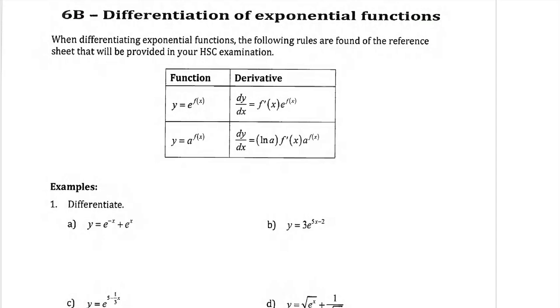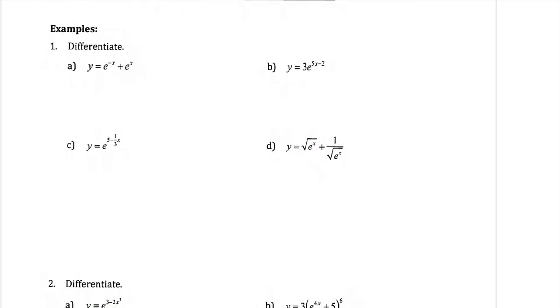So question 1, differentiating. Lots and lots of differentiating. So let's put our y dash there for derivative equals. The derivative of e to the negative x: the derivative of the negative x is negative 1. So the negative will come down the front and then it will stay e to the negative x. Then I move on, so I go plus. Now let's differentiate the second term. Derivative of e to the x is e to the x. That's it. We're done. Next.